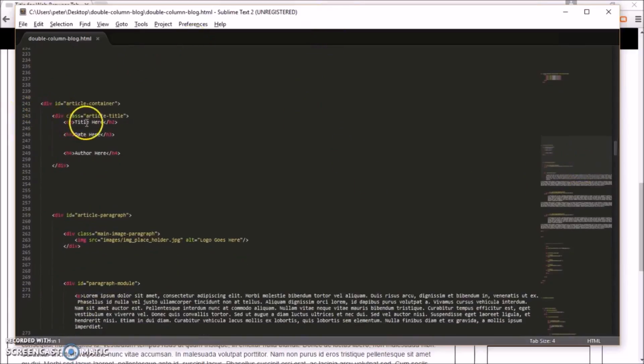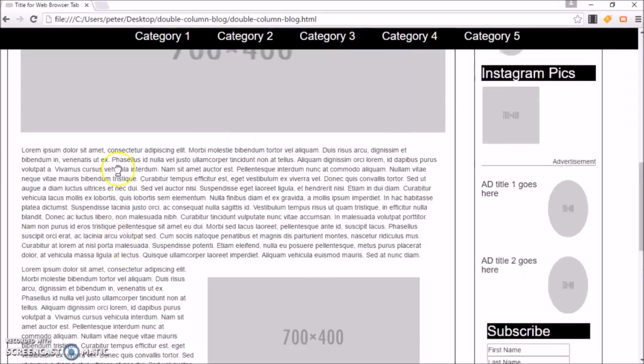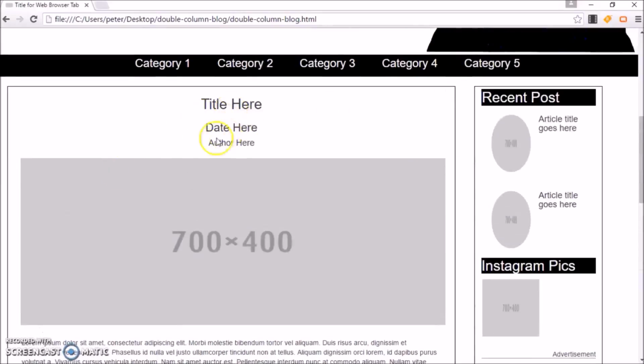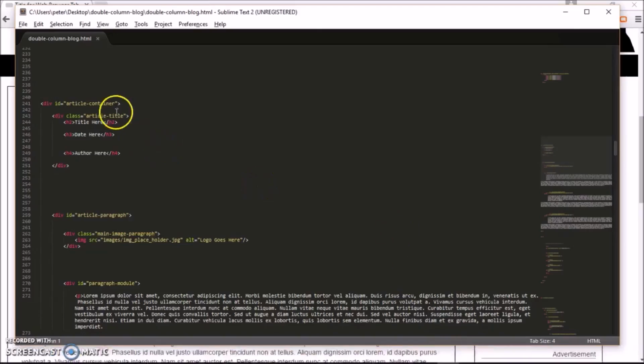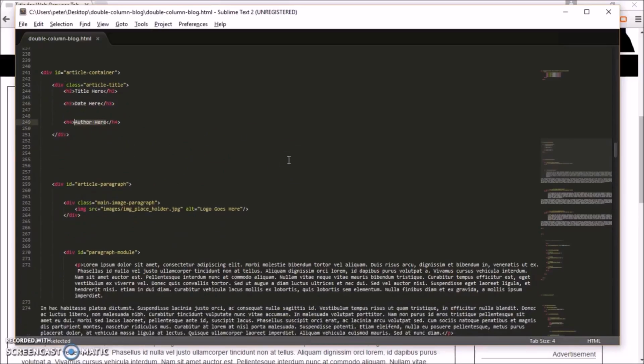Alright, so here we are. We are at the title. So we just go ahead and boom, okay, now you know where we are. Of course your title will be right here, and whatever your story is about, that's where you're going to place your title. And now you've got your date right here, and the author. So you're going to write the story, or maybe somebody else wrote it and you just wanted to put it on your website. That's fine.